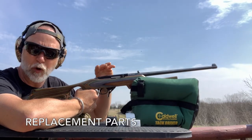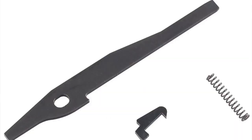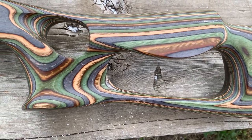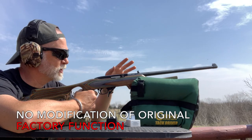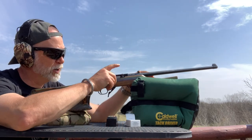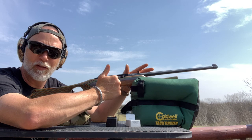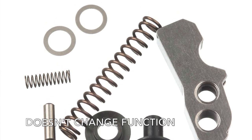I've got some of the upgrades in. I've got the Volkorsen — I did the trigger, the hammer, and the extractor. The trigger's going to be the biggest thing. And then I've dropped it in the Boyd stock, which is really comfortable. I like it. A little bit windy out here, but I just want to see what I can do at 100 yards with some iron sights before we do any optics. I also put the Spartan on here, but I'm focusing right now on the upgraded hammer and putting it in the stock and seeing what we get.